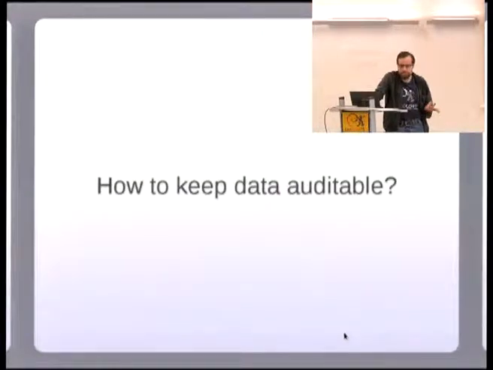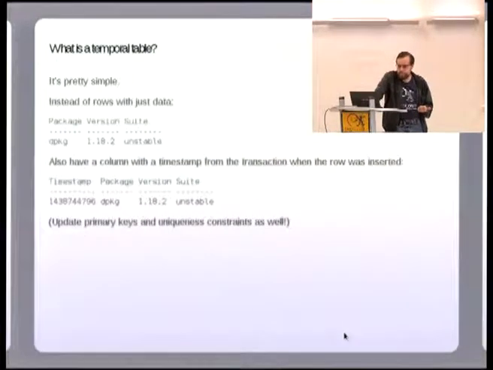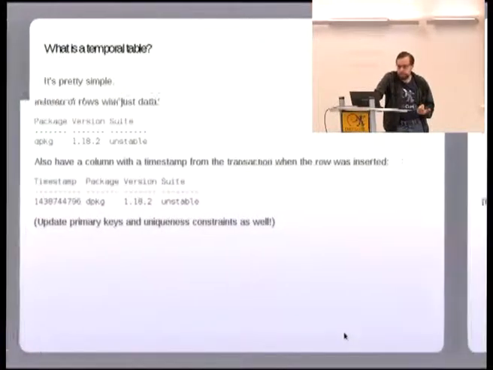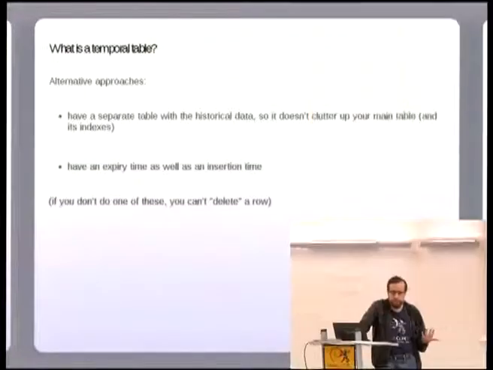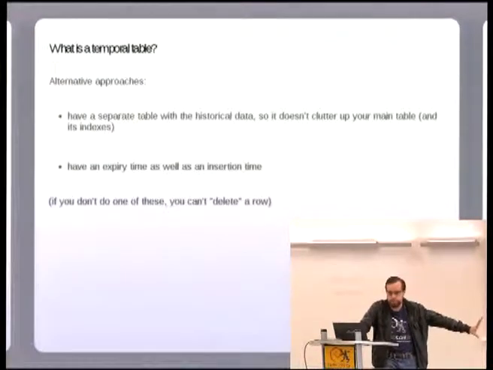As you might guess from the title of the talk, how you do this is with temporal tables. And temporal tables are relatively simple in that you're really just adding some timestamps to the database that you've already got. So there's two different ways to do that - one is with a timestamp of when an entry is valid and when it's invalid, and the other is a history table as compared to the current table. So either adding columns to your existing table or adding a whole separate 'this is how stuff used to be' table.